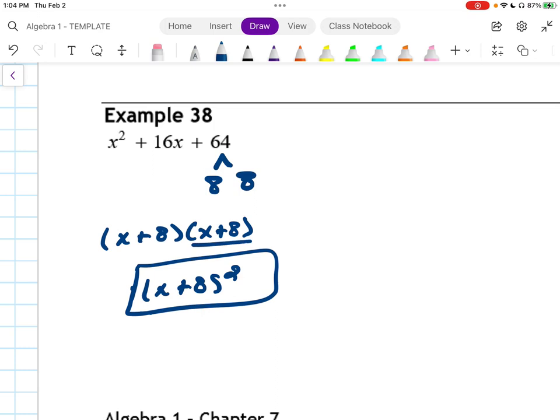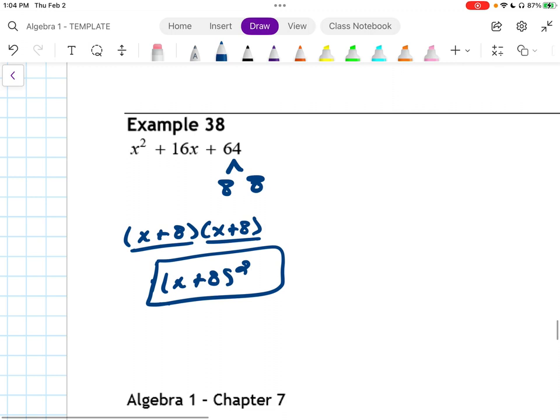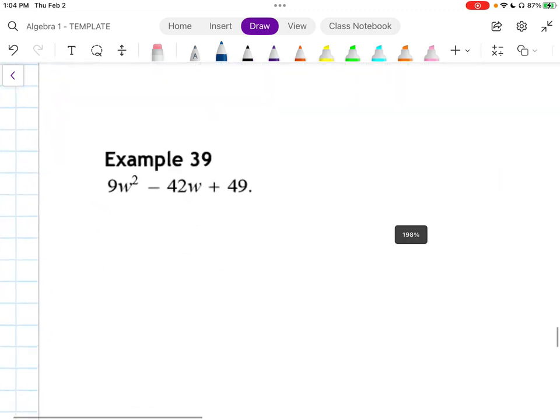So if you have two binomials that are multiplied together, or two anything that are multiplied together, and they're the exact same items, I'd like to list them as squared or cubed now. So that's what we're doing there. That's the big difference from the previous stuff. Let's look on. Number 39.